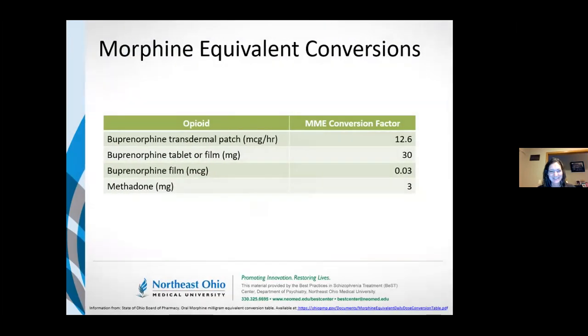Slightly distracting. The other request that was made was to include information about morphine equivalents of buprenorphine. So this actually came from the Ohio Board of Pharmacy. They have a document that includes a whole bunch of oral morphine milligram equivalent conversions. So I selected the ones that just have the buprenorphine and the methadone, and they're here for your reference, but there is a link at the bottom of the slides that hopefully should be live. I'm not sure when it PDFs if it'll stay live, but you can go right there and it'll pull up the entire table for you.